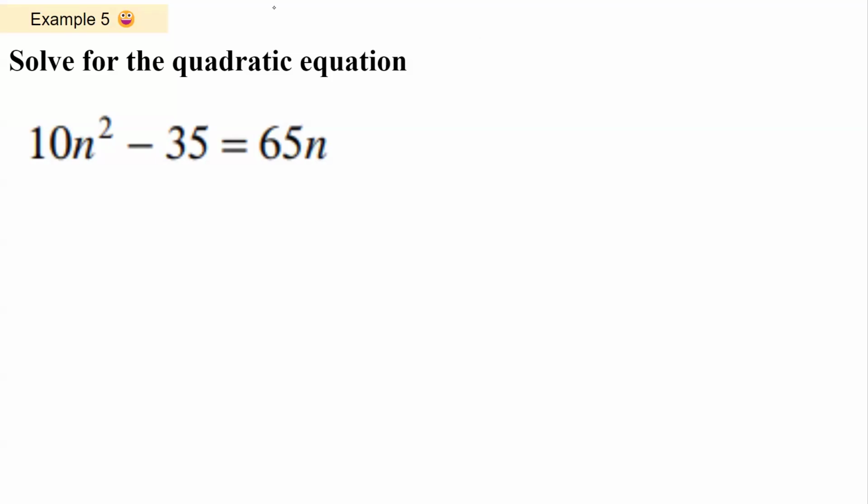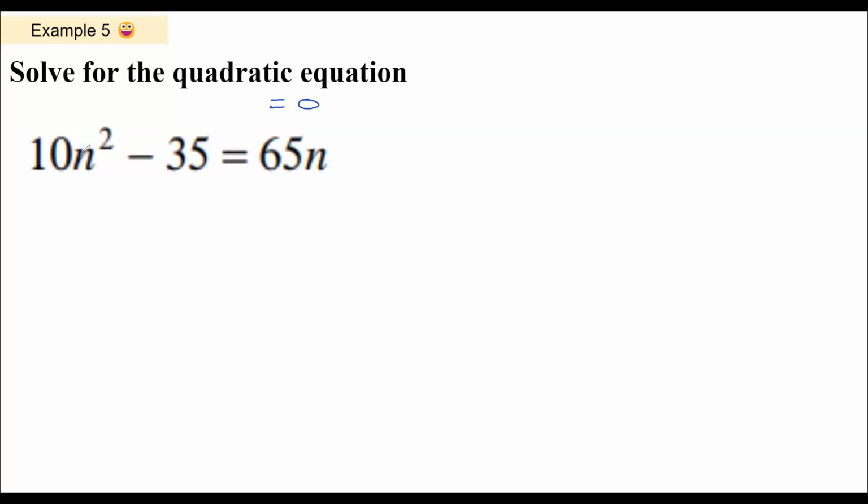We have to make one side equal to 0. All right, so how do we do that? Well, only one term is given to us on the right side, so let's move that one term. Subtract on one side, subtract on the opposite side. Again, do not confuse your terms, okay? Some terms are not alike, and you have to identify which ones are alike and which ones are not. So we have 10n squared minus 65n, let's write it in standard form, minus 35 equals 0. Why did we write the 0 on the right side this time? Because it's just there. We can write it either way. However, we like to see it on the right side.